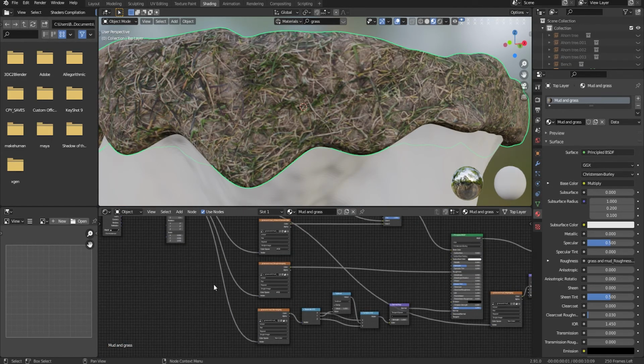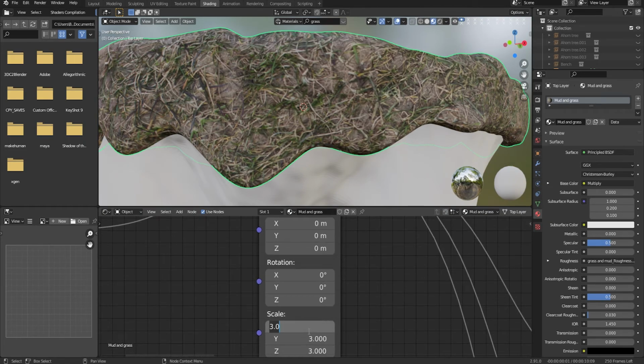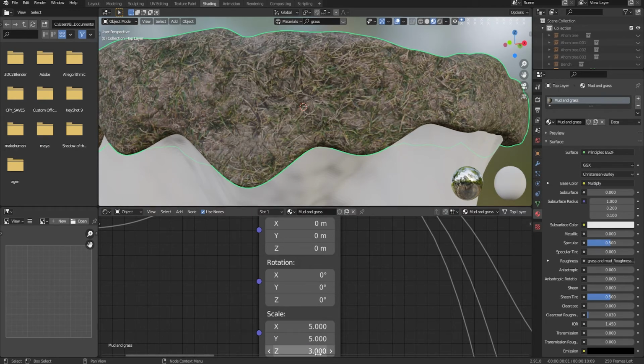So this is the area where I will have to increase the scale, maybe 5 over here and 5 over here as well.